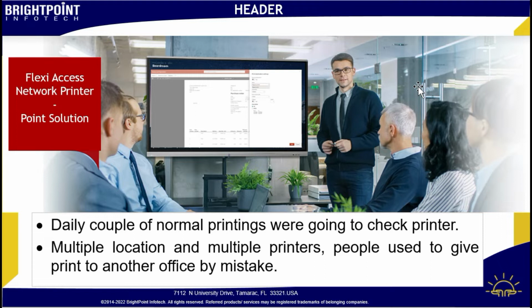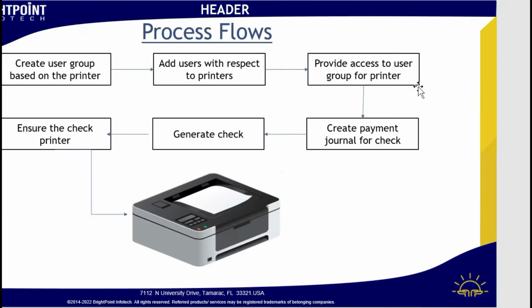We understand and know over the years that printing checks, because of the MICR lines and the rest, needs a special printer, and this has always been a challenge because you will have many printers in the system. So with this network printer pointed solution, one is able to select only that particular printer.